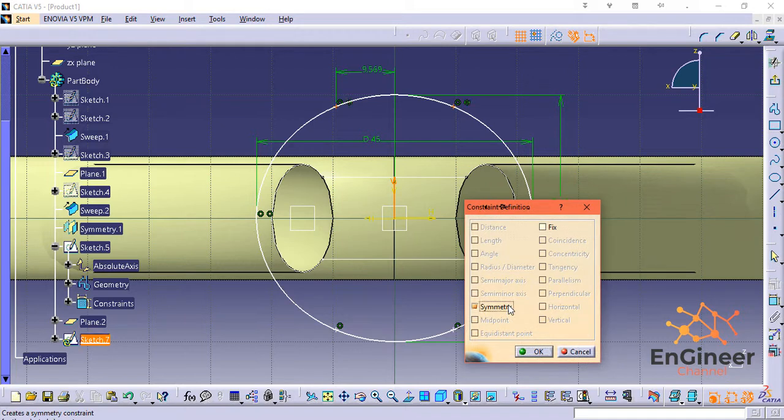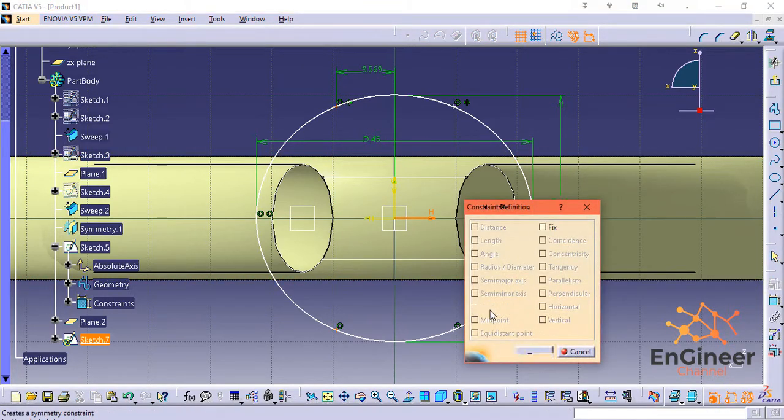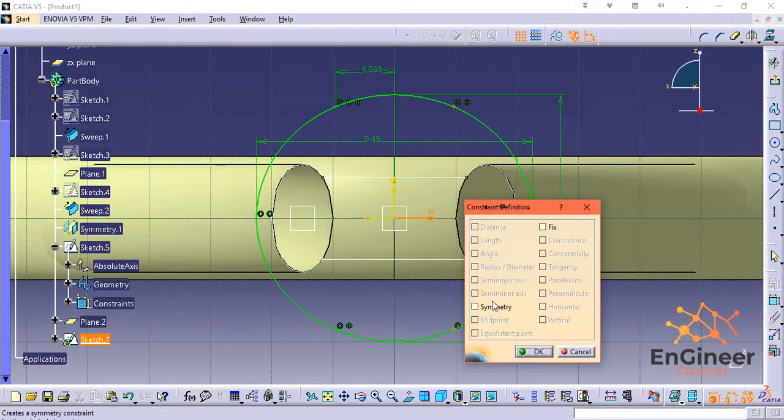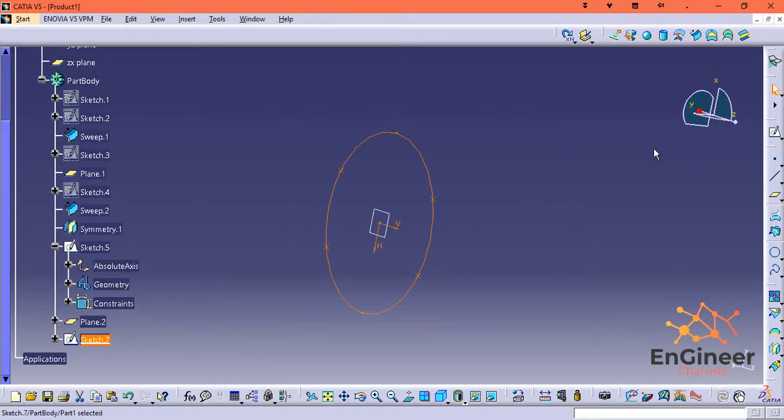We make symmetry between the 2 points and the horizontal axis, and the other 2 points and the vertical axis, and the 2 points and the horizontal axis. So finally we make all the points symmetric. That's it.